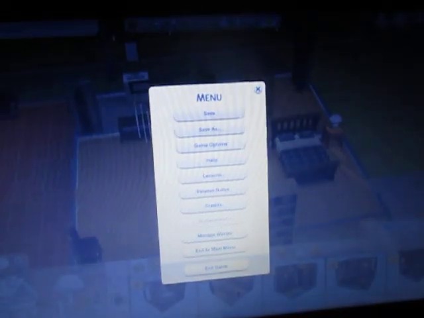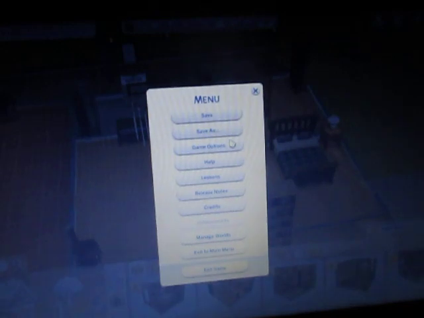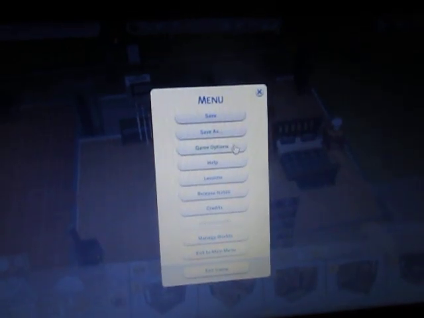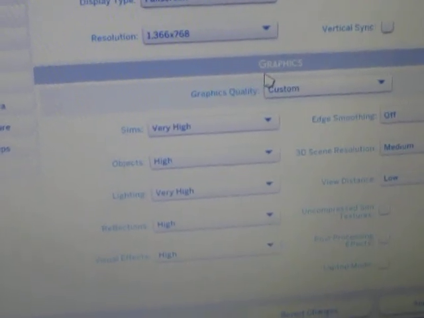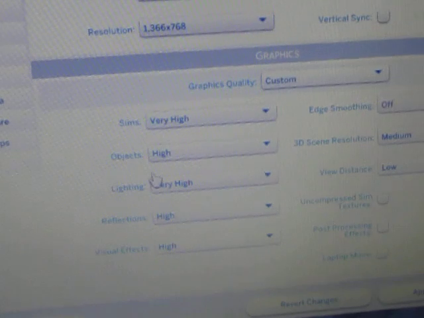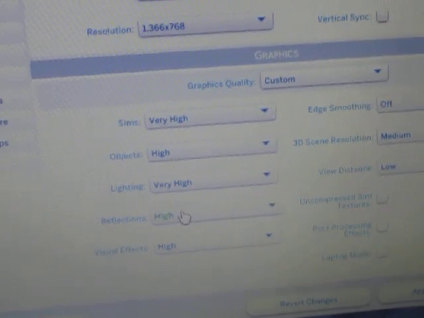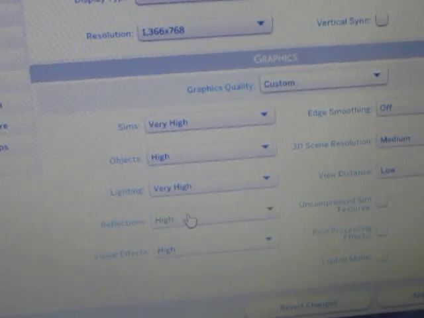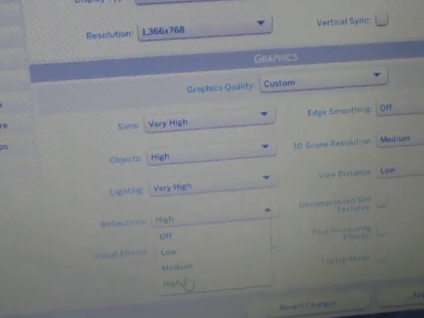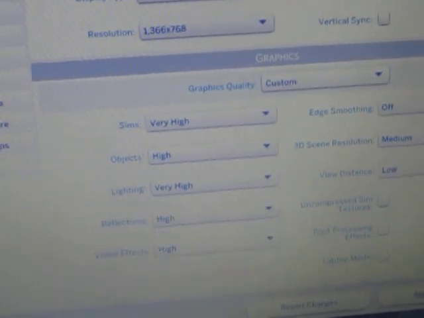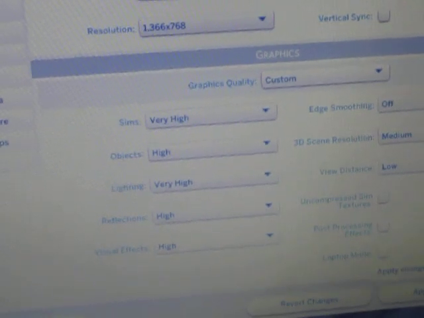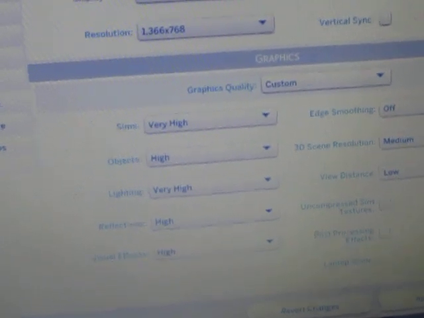So what you do is go into menu, game options, and also the same for the graphics for Create a Sim. I've got objects high, lighting very high, Sims very high, and where it says reflections, you go into that and do high, always do high, then apply changes, and you have to restart the game for it to apply.